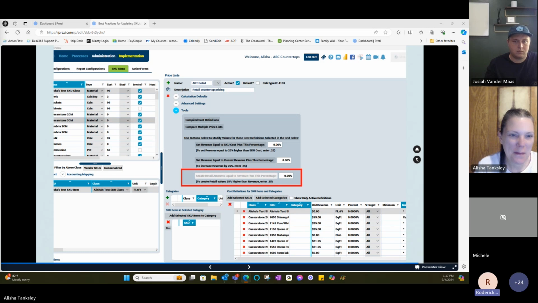You will not be able to see all the fields, but you can definitely turn on the ones that are critical, like your unit revenue and things of that nature. And heaven forbid, if you make a mistake on that price list and someone discovers it a day or two later, at least you've got a backup copy that you can refer to as a reference point of what it looked like before you started making your changes. So I would highly recommend that compiled cost definitions be used liberally whenever you're about to make changes to an existing price list. Outside of that, I think you covered the ground quite well.